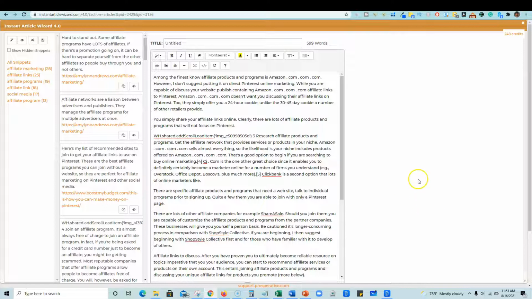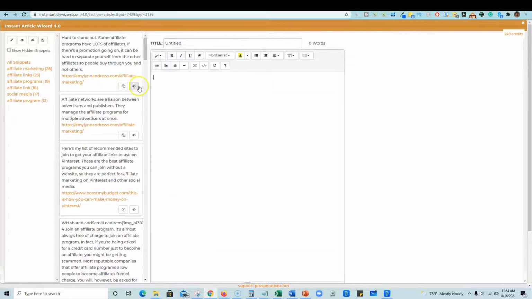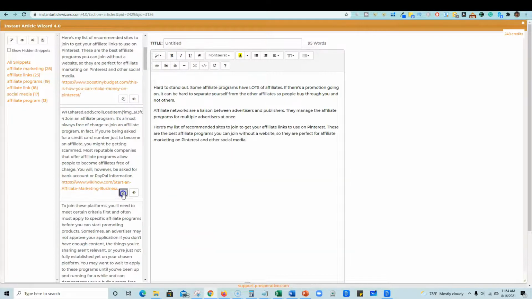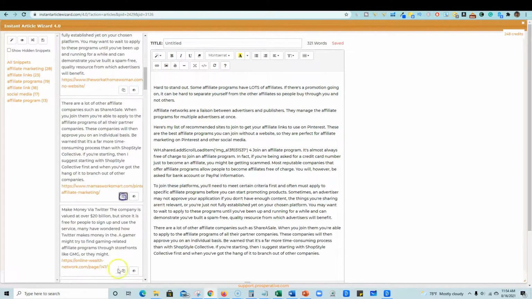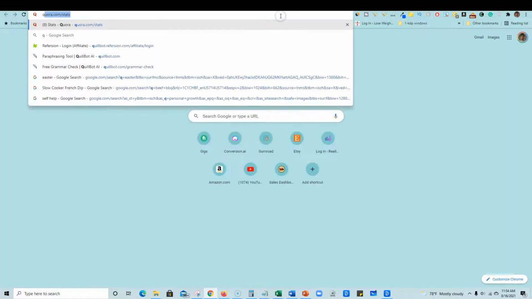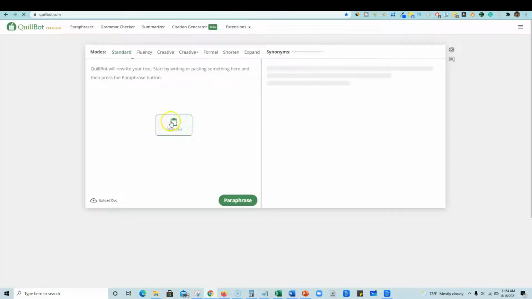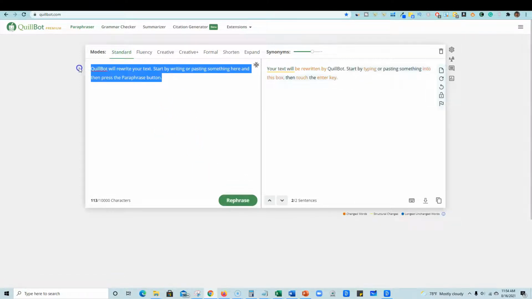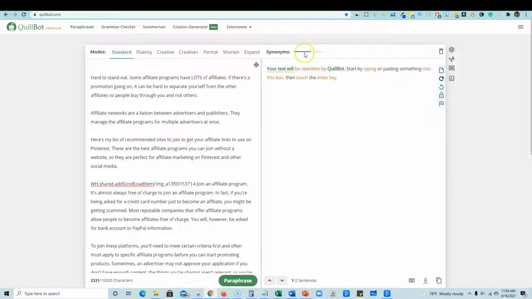But if you don't have access to the Best Spinner, then you may need to use Spin Rewriter, or you may need to use Quillbot. And I use Quillbot. So we can take this article, push delete. Now let's just say we ran some more content here that we took snippets of, right? And then we grab this content. We could go over to Quillbot, and then paste this and do maybe formal or standard, and we could just paste our content here and then do a paraphrase right here.